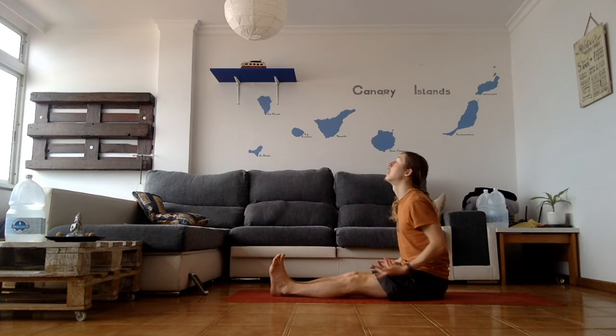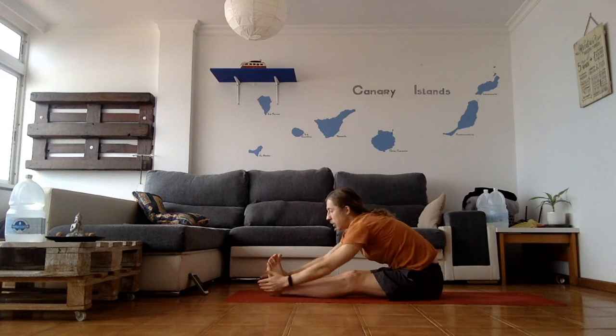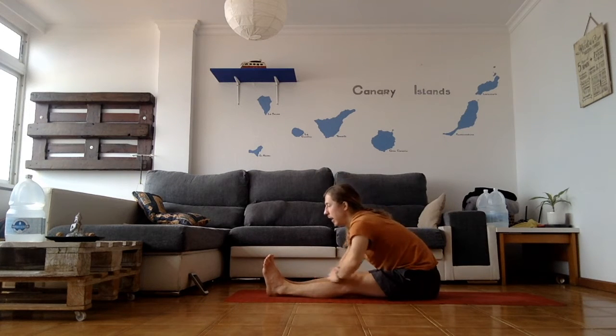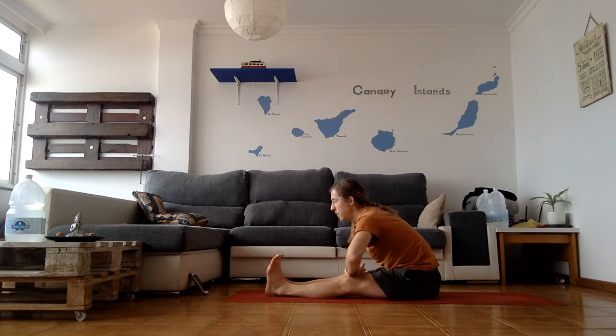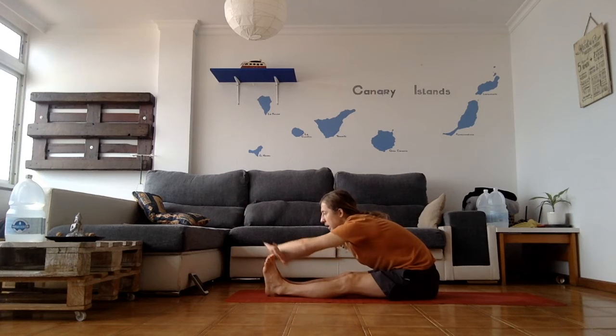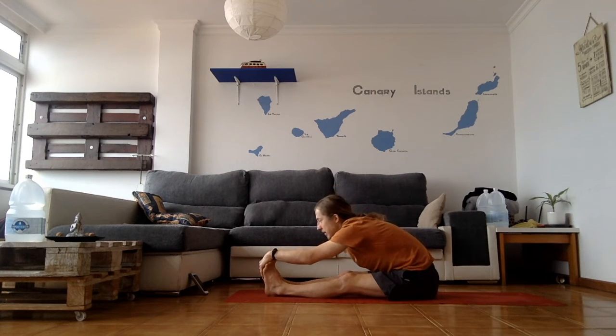With inhalation, arms go up. Exhalation, forward. Try to maintain your spine straight, chest open, leaning into your legs. Hold here for 3 long breaths. Inhale, activate your legs. Exhale, forward.